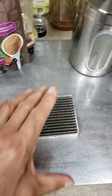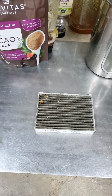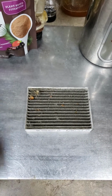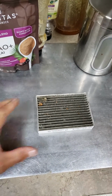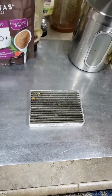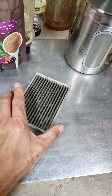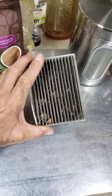So here's my take on it. People don't change the filters. The filters clog. The cooling fans run longer to try and cool down the battery. That cycles the battery more, which wears the battery's performance down. It doesn't wreck the batteries, it just drops the performance of the battery down. And it overruns the fan, and it overruns the cooling pump. So the whole problem, in my opinion, and the cooling pump issues and the fans wearing out, maybe it was just a bad design in those parts, but I think this is the main thing, right?